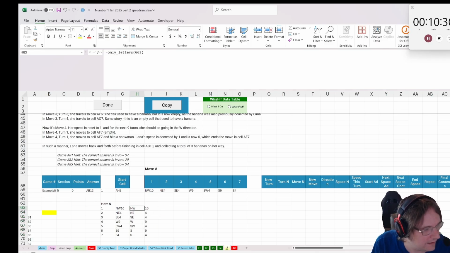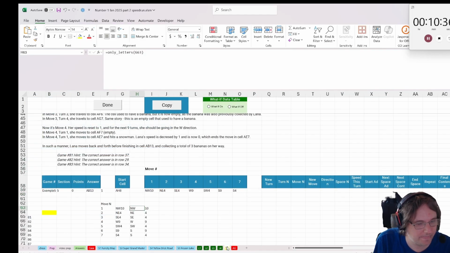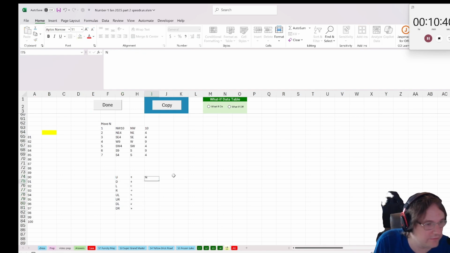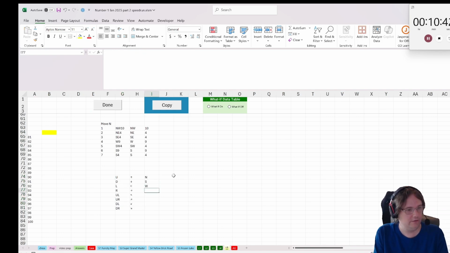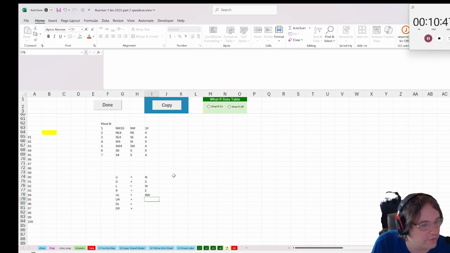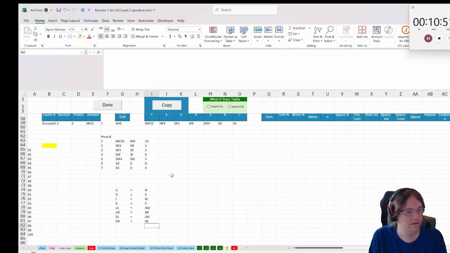Going to have to do my arrows here. So that's north, south, west, and east. This is northwest, northeast, southwest, southeast.